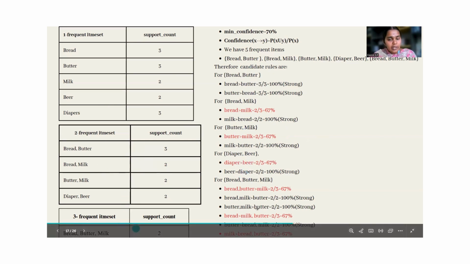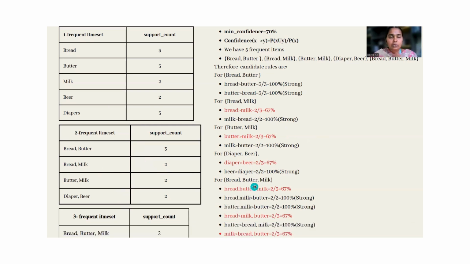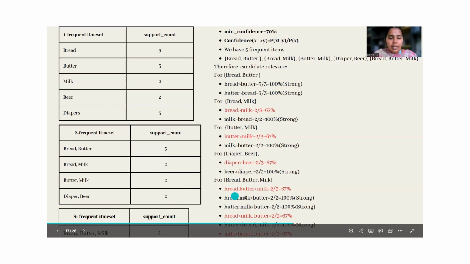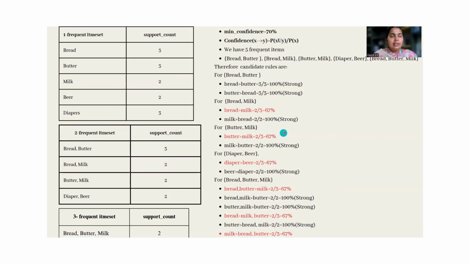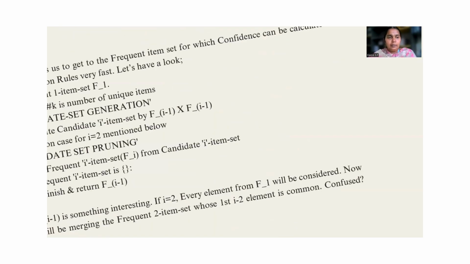And coming to the 3 frequent item set, these are the possibilities, whereas we have to consider this x and y, right? So you can make all possible combinations of x and y. That is, bread butter is x and milk is y, that is the possibility of buying bread butter, which in turn results in the possibility of buying milk, and the possibility of buying bread and milk together, which in turn results in the possibility of buying butter, right? So we have to evaluate every possible combination, and you have to let us know the strong combinations. So this is how my apriori algorithm works.